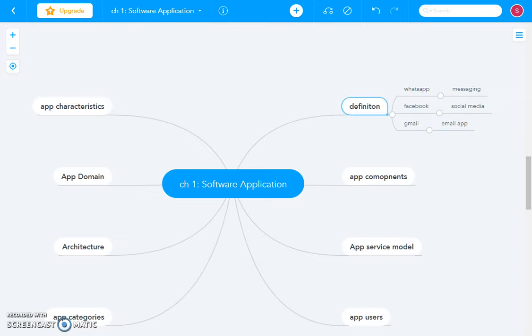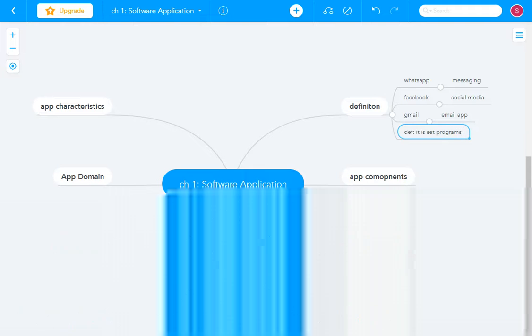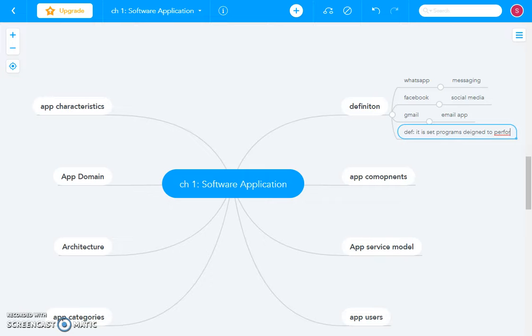Okay, so if you have to define it, what is a software application? It is a set of programs designed to perform a specific task for a specific user, or maybe a target user.